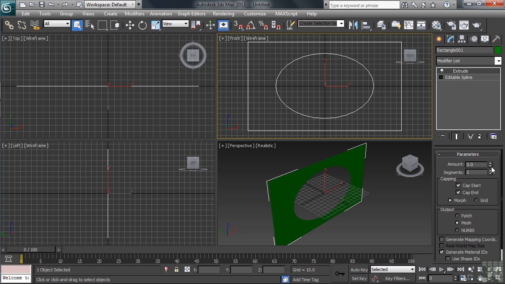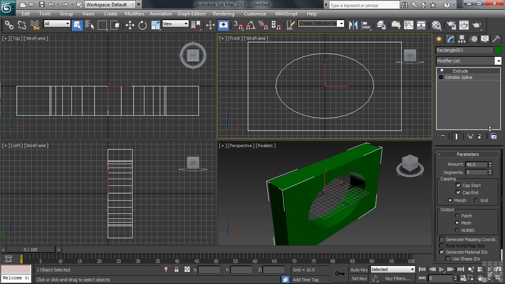Extruding is one of the primary modeling techniques in Max, which as mentioned we'll be discussing in detail coming up shortly. For now, I simply want you to take note that the nested inside ellipse has created an opening or bored out space inside the object. In essence, creating a hole inside our 3D geometry. And with this nesting technique, it really doesn't matter what shape of shapes you end up using. Nesting one shape inside the other will always create an opening.